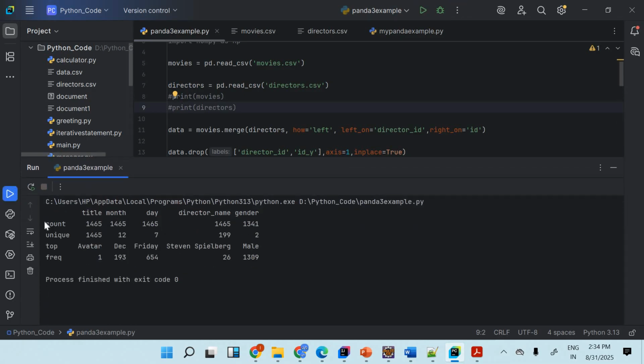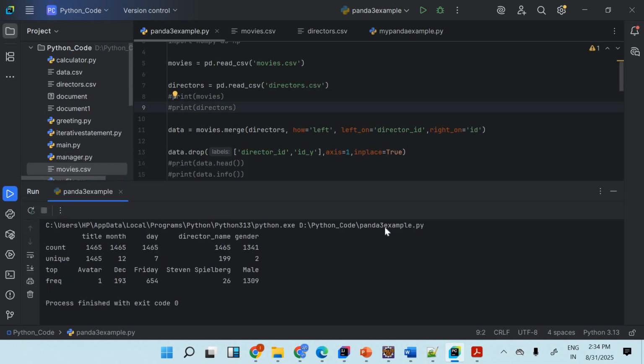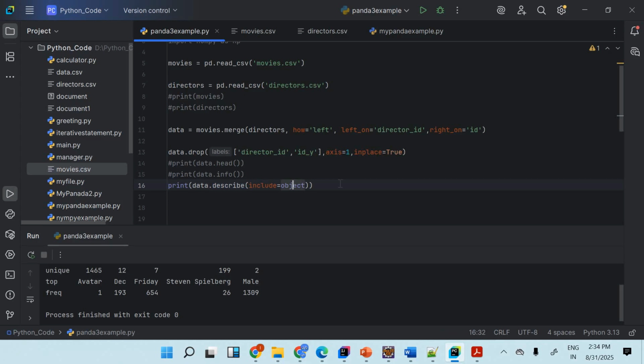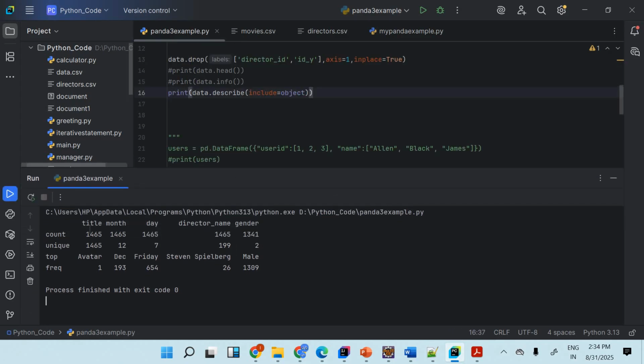See here, now we are getting count, unique, top, and frequency. You can see here we are getting title, month, days. So if you want complete object information, we can go with object, and if you want all other information, we can go directly without include. So see the difference between with include and without include.